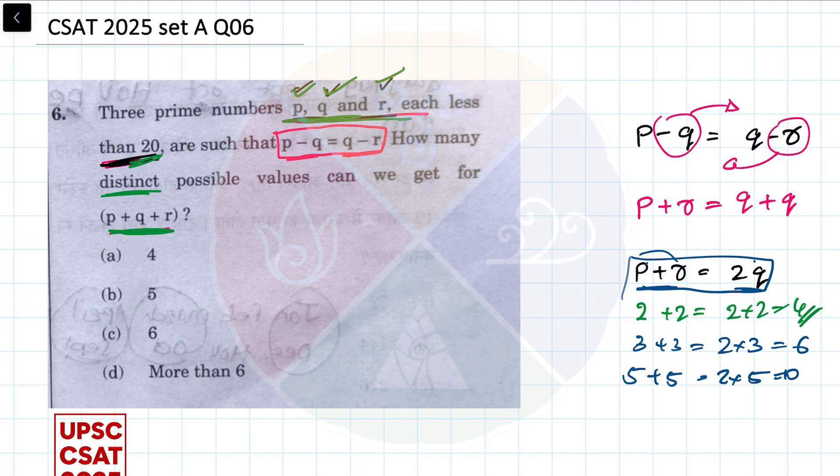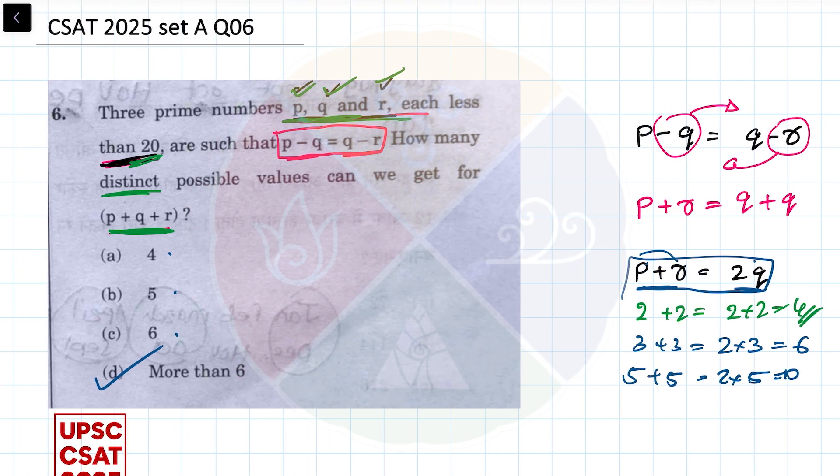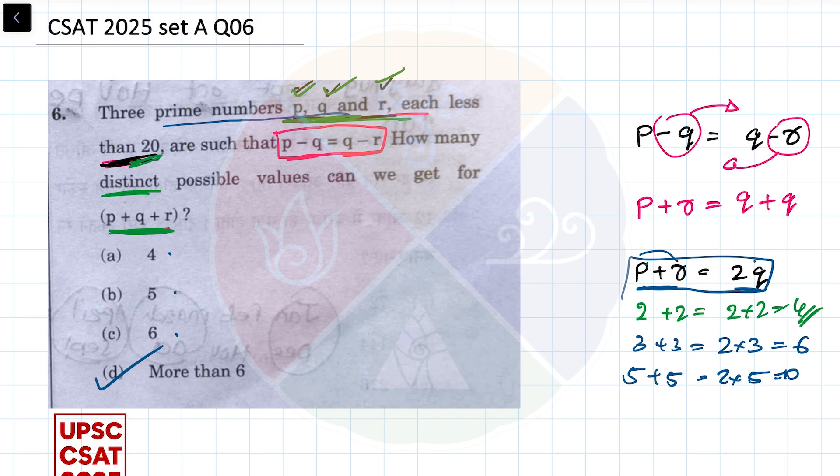I already get 8 values. Looking at the options — 4, 5, 6, more than 6 — I will directly go with 'more than 6'. I do not even have to check anything else, because the question never says the three prime numbers p, q and r should be distinct. Instantly I got more than 8 values, so the answer will become D. If you approach the problem this way, it is easy. If you miss this part, it becomes harder because you have to check all the values. This is a very new question, so there are high possibilities I could make mistakes — if you find any or have a better answer, please put it in the comments. Thank you.